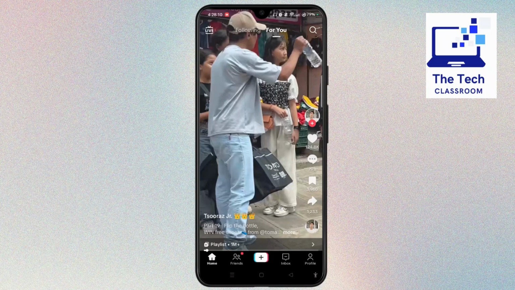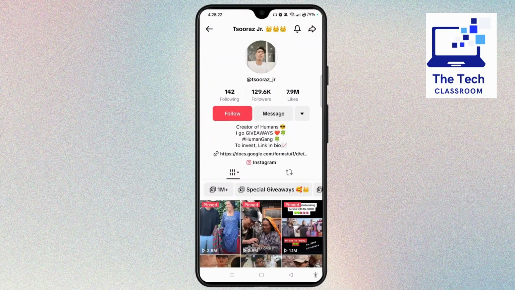The first step you can follow is checking if their likes are public or not. For that, go to anyone's profile on TikTok. If you see the heart icon below their profile picture, that means they have set their liked videos to public and we are able to see them. But if there is no heart icon below the profile picture, that means they have set their liked videos to private.